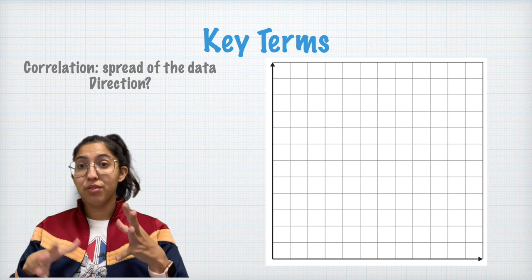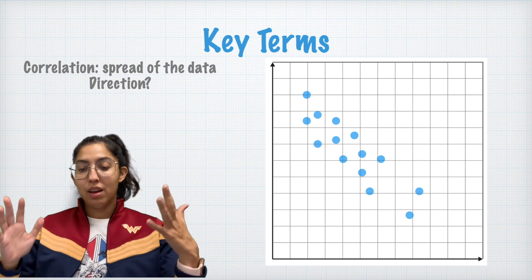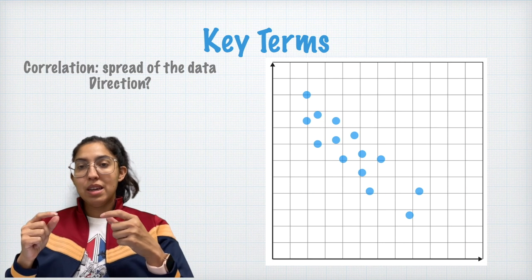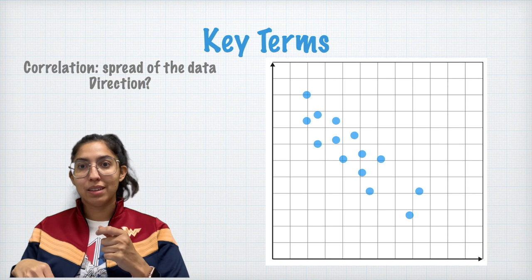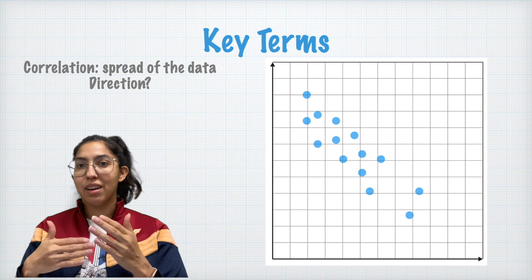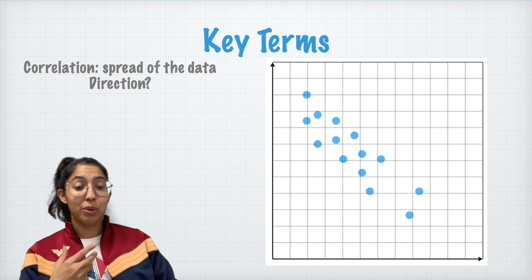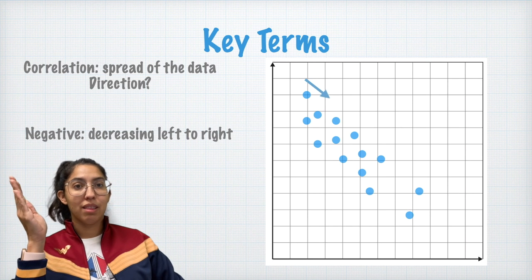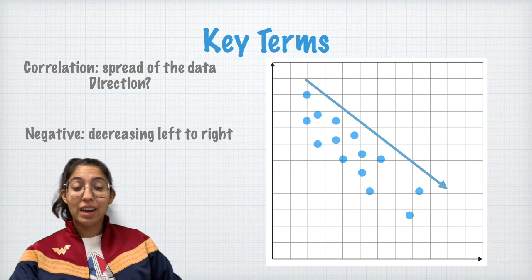So if I have a graph, first quadrant is typically where we stay. I've got scatter plot points, so just random points. No, they're not in a straight line. They're not connected. They're just randomly placed on the graph. This is usually data over a survey or anything that someone's been doing. So this data, because it is decreasing left to right, that means it is negative. So this is negative data.